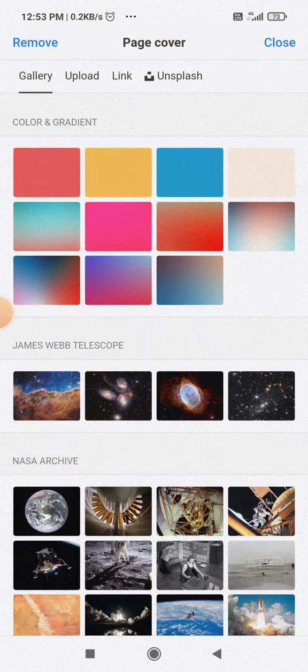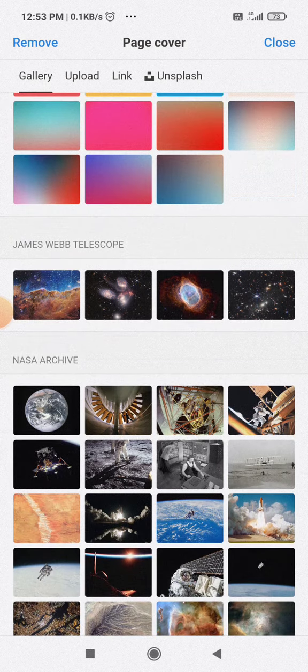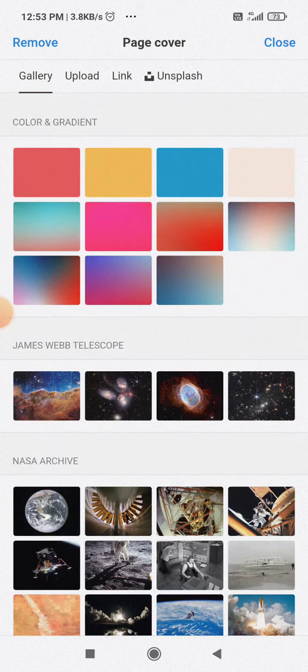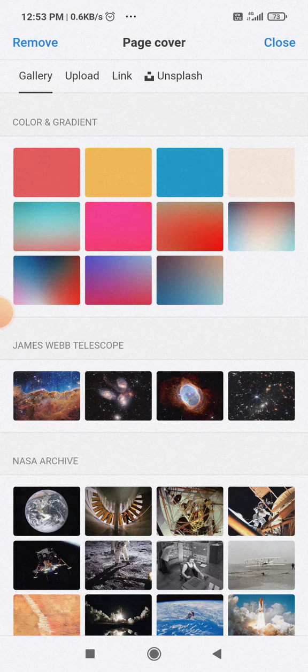As you can see, the background color is currently blue, and now as you can see there are many colors and gradients available here, and you can also add a picture here in the background, and you can also upload your own picture if you want. But now we are just going to change the color. So I want it to look blue.